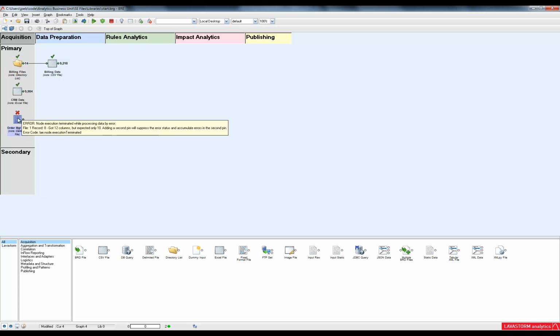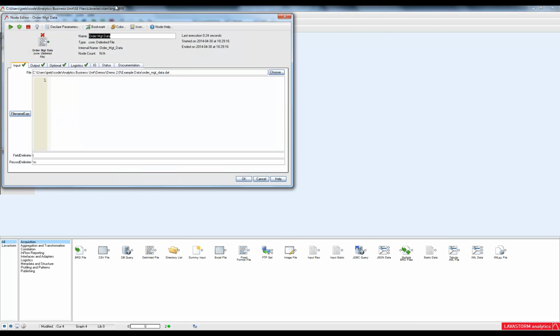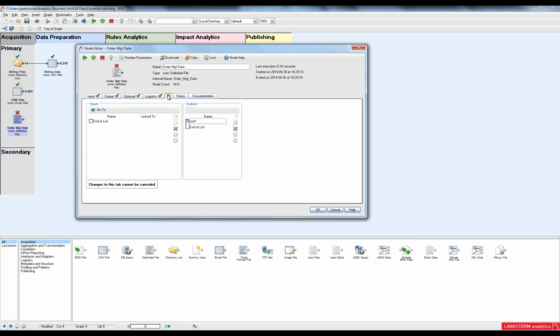This file could be corrupted, or perhaps there's a series of bad records within the data set. And in most scenarios, this is where we would have to go back to IT and ask for assistance, or God forbid, we might actually dive into the file and try to manually manipulate the data to clean up those bad records.